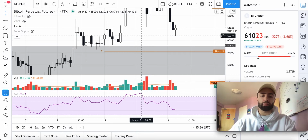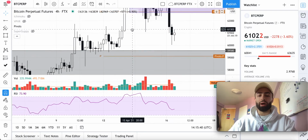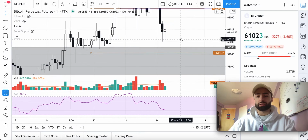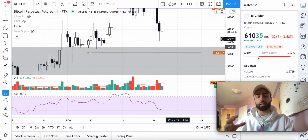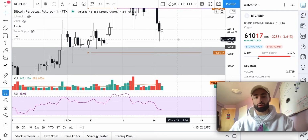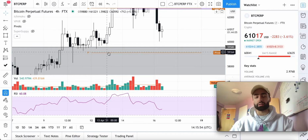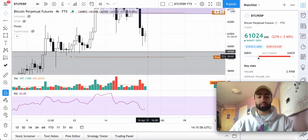So if we go below those lows, what will happen is we'll trigger people's stop losses. People will exit their positions, the people that went long right here. And then what will happen is the whales, the big players in the market, will have the liquidity that they need. They will have the money that they need from those stop losses to fill their orders. So they're going to fill their orders by triggering people's stop losses. And so then the price is going to be right inside of this gray zone.